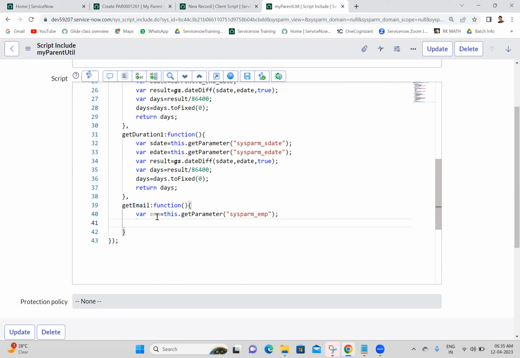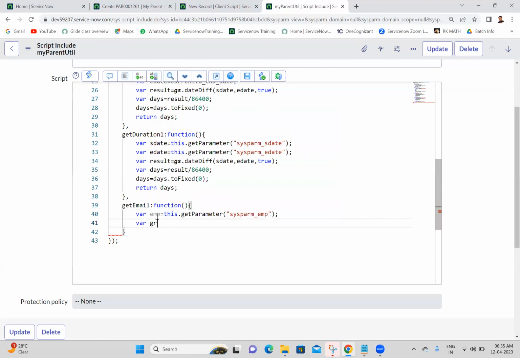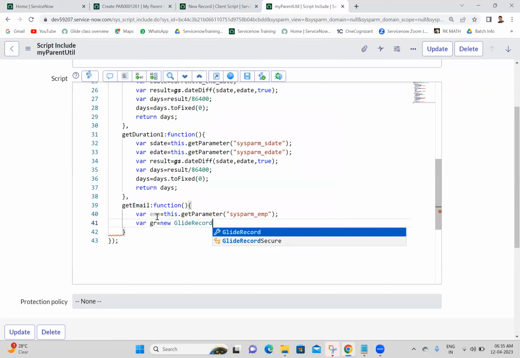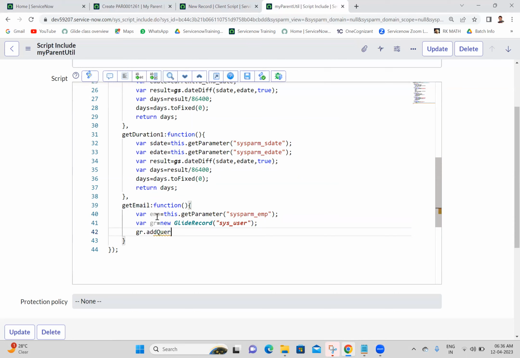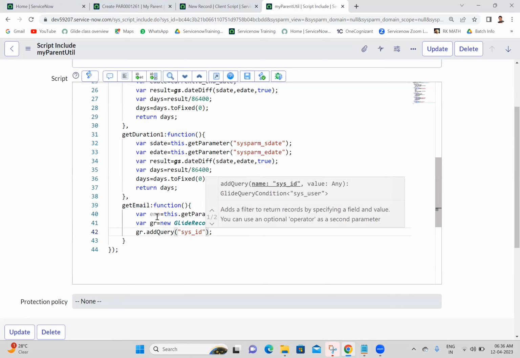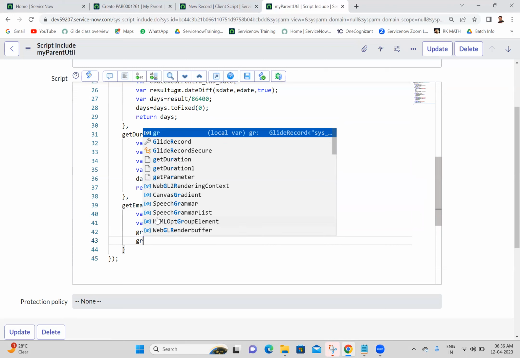Now I'm writing GlideRecord on the user table: var gr equal to new GlideRecord of sys_user. gr.addQuery sysID, emp.